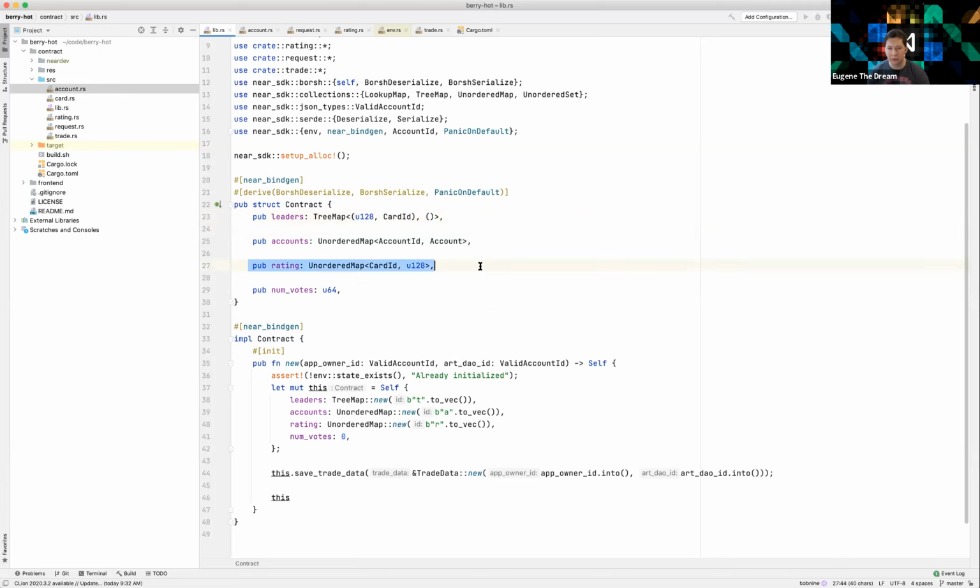And you have a duplicate inverse map, which is the card ID to the rating. This is needed because you have a card ID, you need to get the current rating, then do some operation on this rating and put it back. So the way you do this is you get the card ID, you get the rating, you delete the old rating from the map, then you insert a new rating into the map and update this. For example, Dijkstra on a map implements it this way, so you can pull and update.